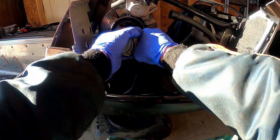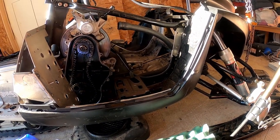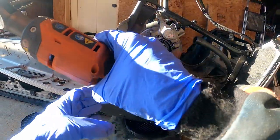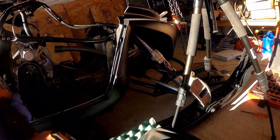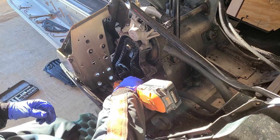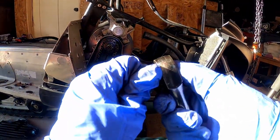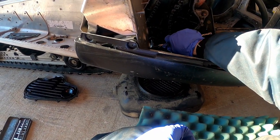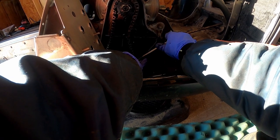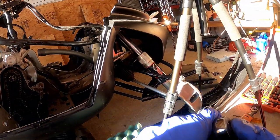We'll set it to kill. No problem. All right, I'm going to leave it on a little bit. Would this be able to get it? No. Well, maybe with a shorter one. Let's see. Okay, it's 14. Will this fit? I don't know. Let's see. I don't even know if that'll fit. It's going to be an open wrench kind of deal. Yep, open wrench.